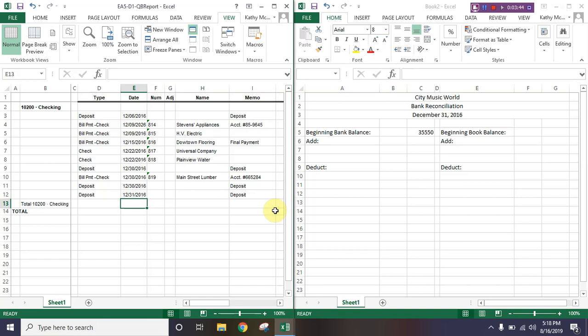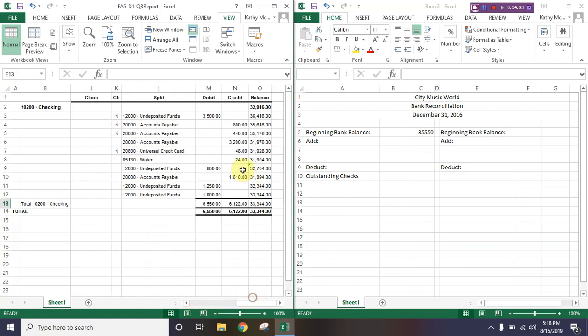Okay, so we're going to go to cell A10 on the one that we're creating. We're going to type in outstanding checks, and we're going to make a list of our outstanding checks. Now, if we look on the QuickBooks side, we're going to scroll over to the right. It tells us over here that our credits are where we take money out of our account. We know that from doing basic journal transactions. Over here we have a CLR column and we have some check marks. The CLR stands for clear. That means that the ones with check marks have cleared the bank, which means that this check has not cleared the bank, and this check has not cleared the bank. So we need to take care of those checks that have not cleared the bank.